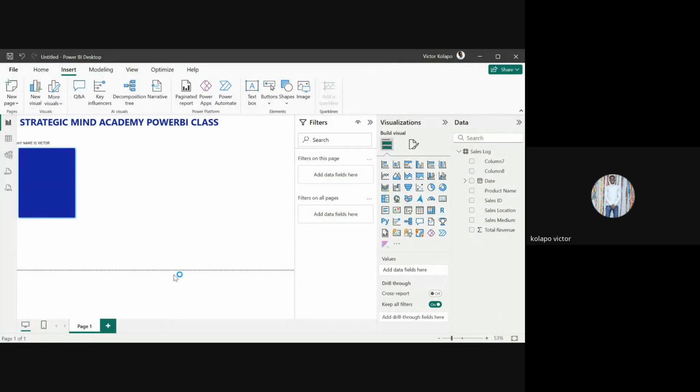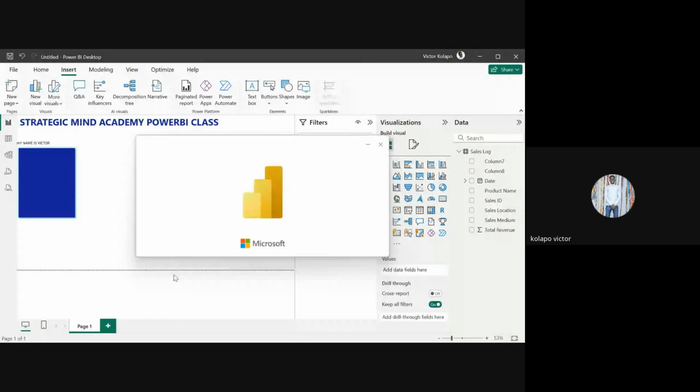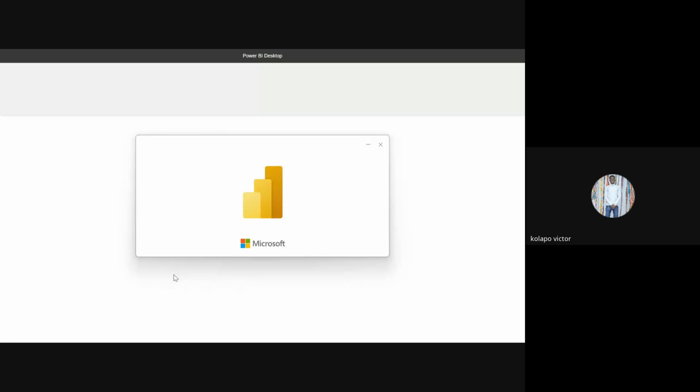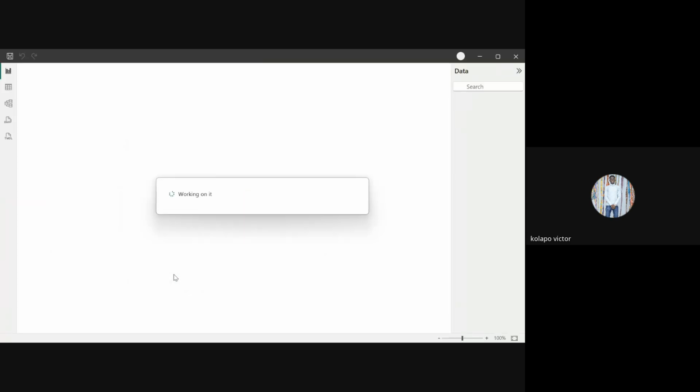Let's see. Because you know how your visuals appear also matters a lot to how ready stakeholders will be to hear you out or see whatever you have to say.